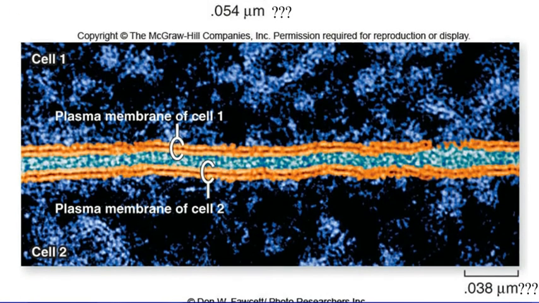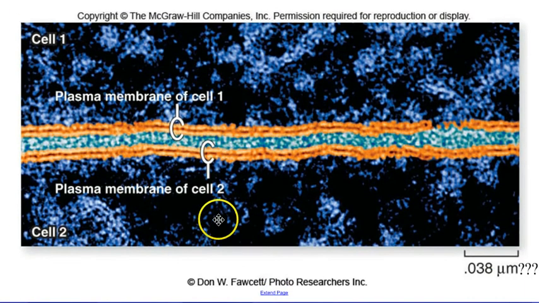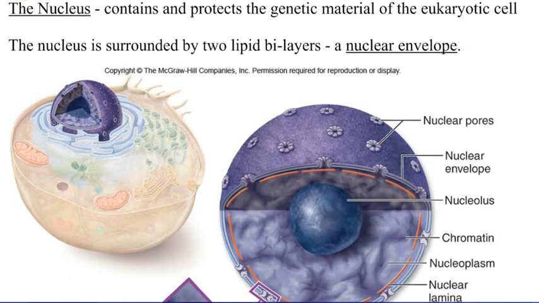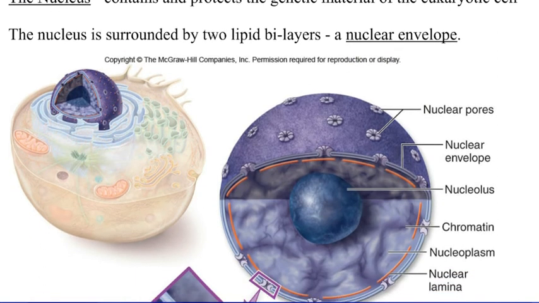Here's another picture of this, which is kind of pretty. And you can see, again, we've got the double layer membrane from the cell that's here, a double layer membrane from the cell that's there, and then there's kind of an intracellular matrix here which holds the cells together. Again, pretty nice pictures. The nucleus, and we've talked about this before, the nucleus, as you will know, contains, at least in eukaryotic cells, the DNA, and the nucleus is surrounded by an envelope. Now, the difference between a membrane and an envelope is that an envelope is actually two membranes together.